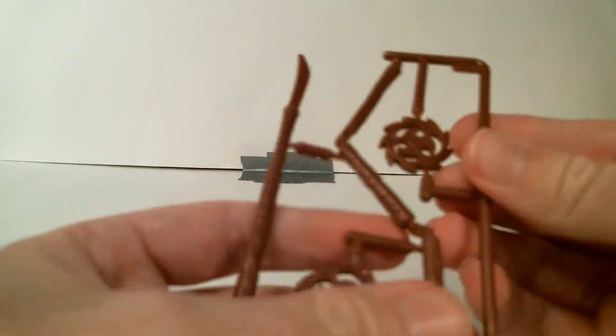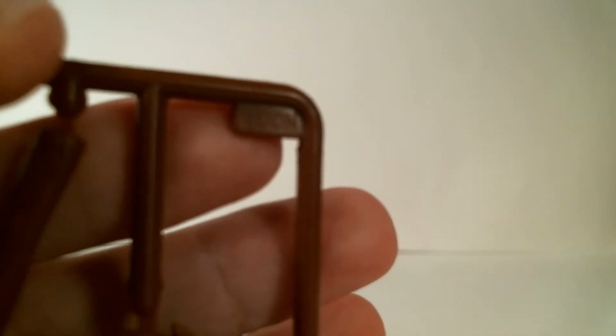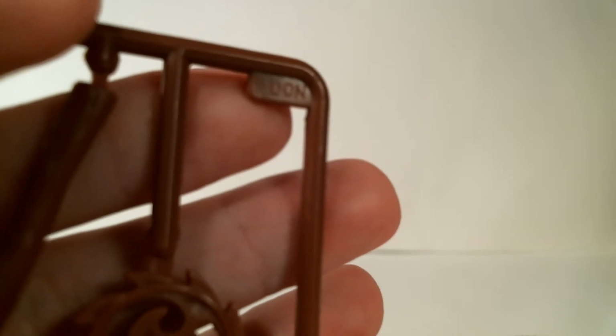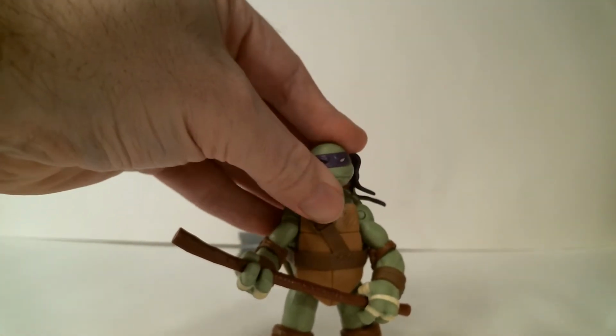And as noted with Leo, my camera will cooperate one last time for me. If you can pick it up there. It's barely, kind of catch it in the glare. It does say Donnie on that little tab that my finger's behind. It has their names on the weapons. I just think that's another dumb, kind of cool little thing.